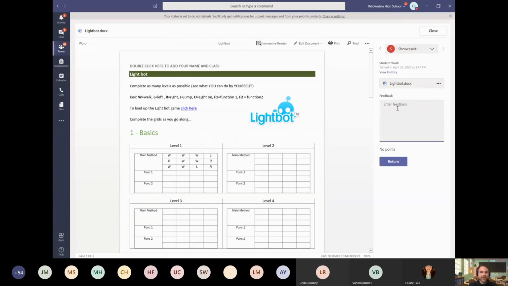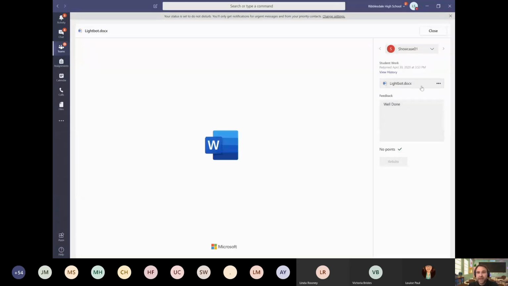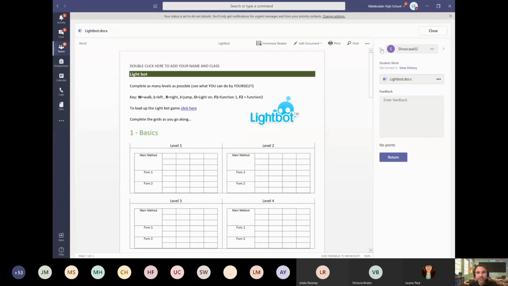I can give them feedback, and I can simply press return, which gives it back to them, and then I can go to the next student. That allows me to see all students' work. Students are also able to input their own document there. So once again, I would simply say, why are we using more than one platform to do what this platform does? It makes more sense to just use that one system, where this seems to have it all at the moment.